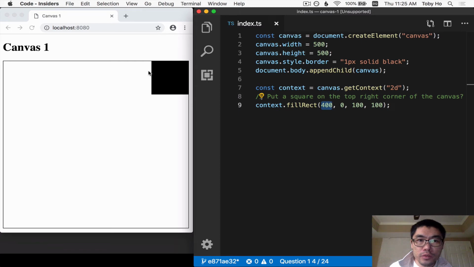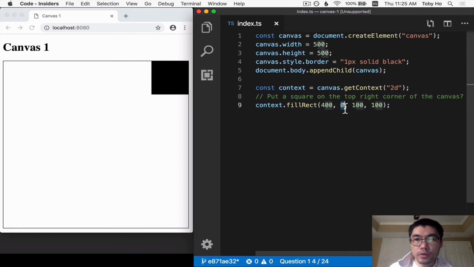So we basically will want to start drawing the square at this point where my cursor is, right here. And since the width of the entire canvas is 500, and we want the width to be 100, so that's 100 across there, we want to start at 400 so that this square can be visible.